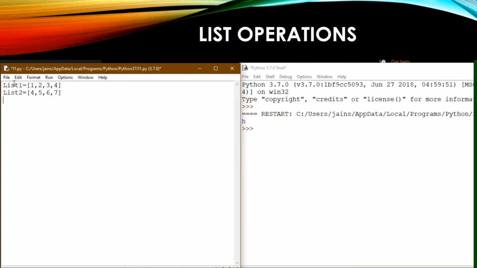So both the lists contain 4 elements each. I am taking another list with the name list 3 which is containing the elements from both list 1 and list 2. So we are combining the lists with the plus operator.